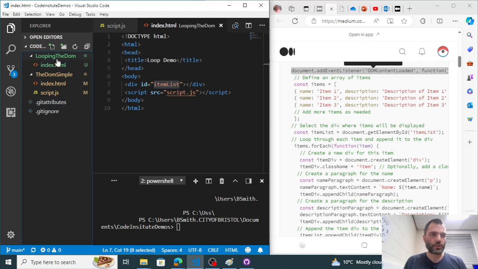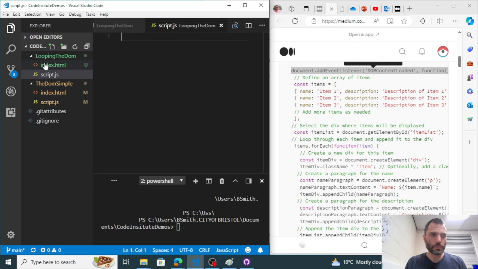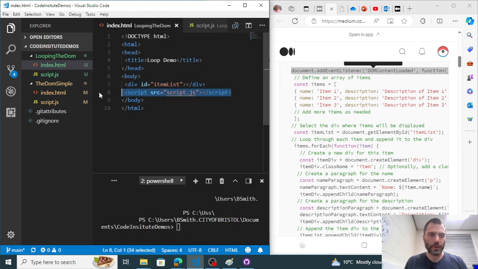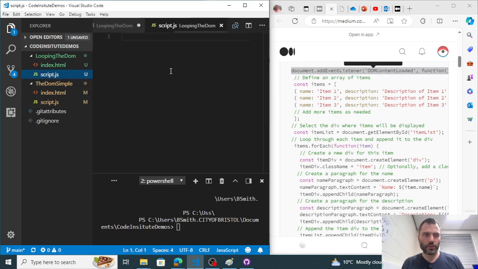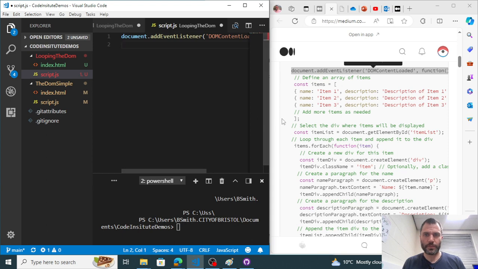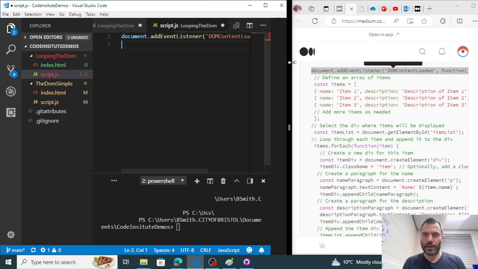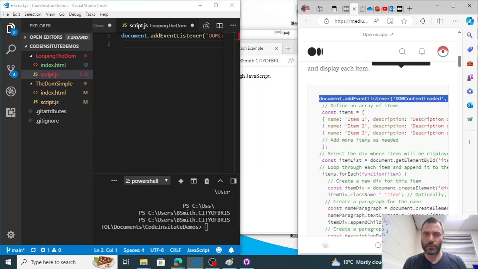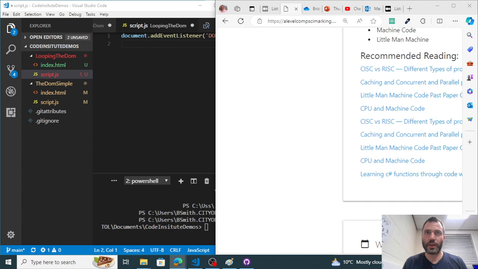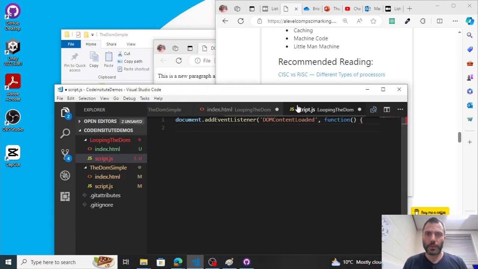So let's create a JavaScript file. I'm going to call this script.js. And this script, instead of loading it in the body, we're going to load it after the body, so it's loaded in time. Then I'm going to go to the script and put this line in here. I'm just going to move that aside up there so you can see everything I'm doing, so we'll make the page nice and big.